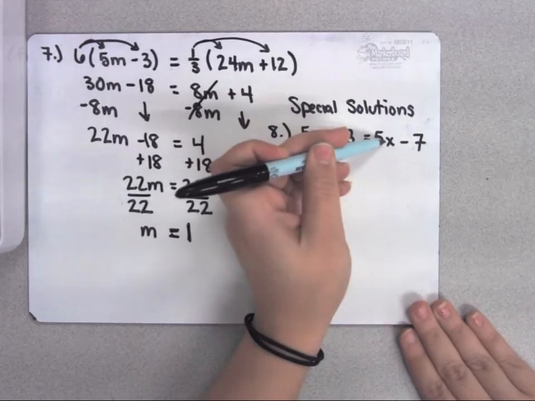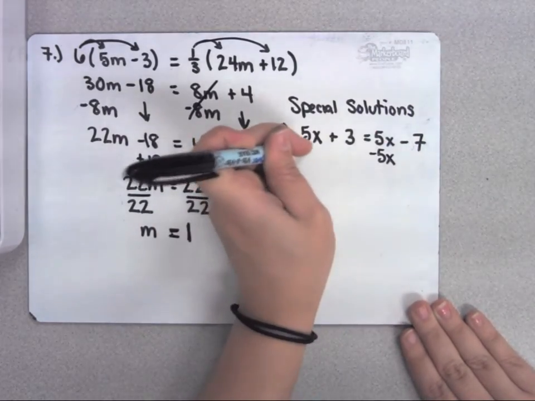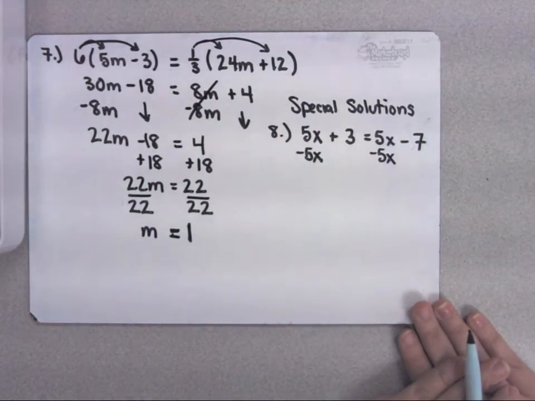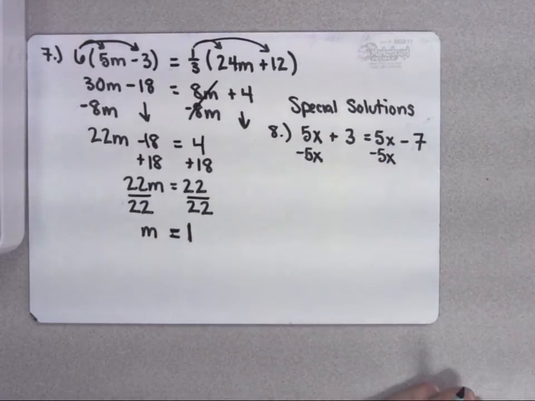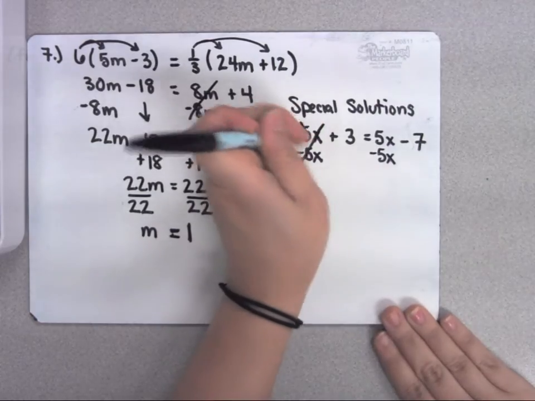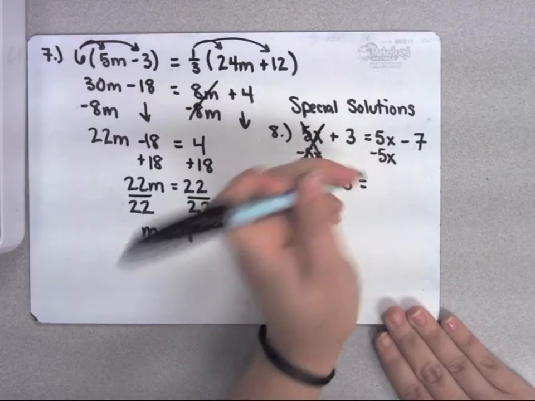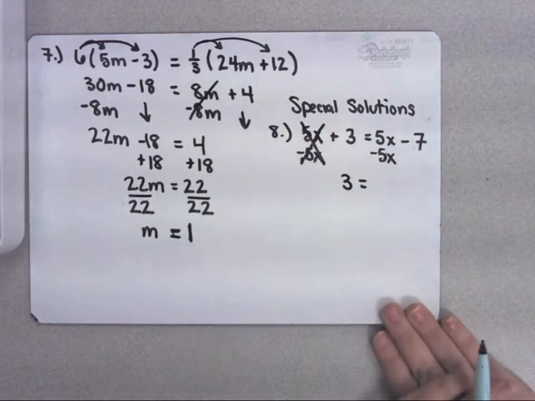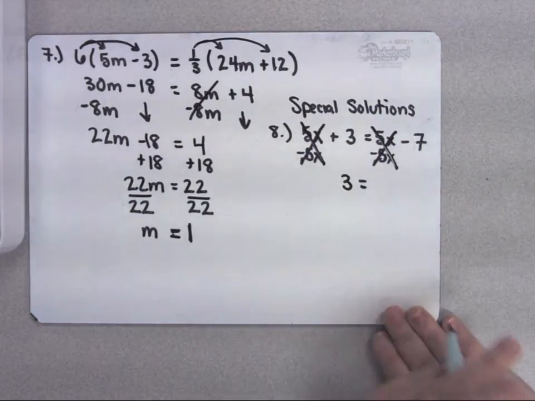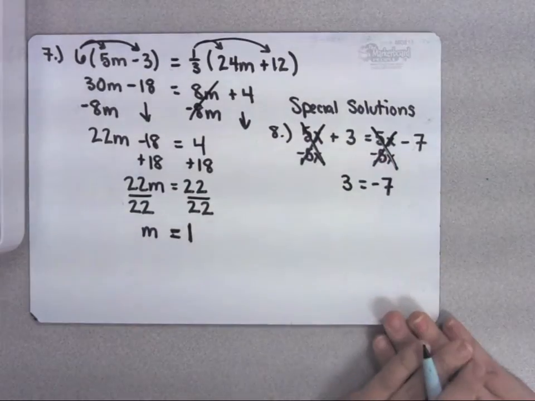So if I say, hey, I want to move all my x's to the left, what happens when I subtract 5x from both sides? If I have 5 x's and I take them away, what happens? I have none. I have no x's. So should I write any x's in this problem? No, because these cancel out, don't they? So what's the only thing left over here? Just 3. Over here, what happens with these x's? Same thing. 5 x's take 5 x's away. They're gone. What's the only thing left on this side? -7.